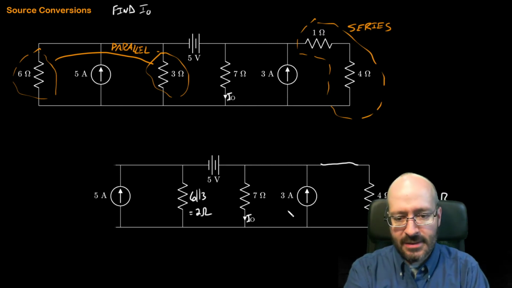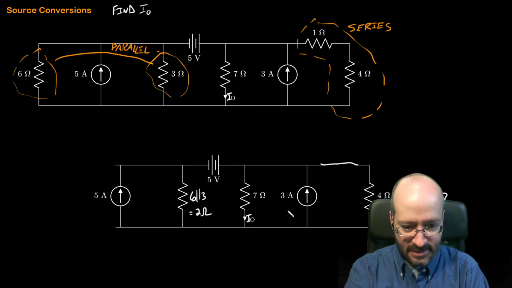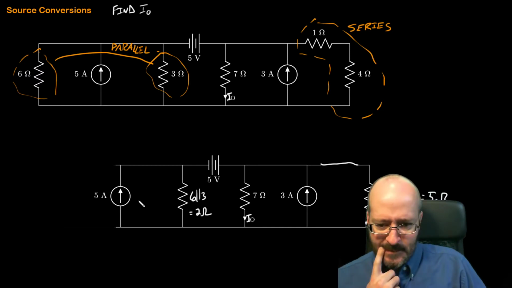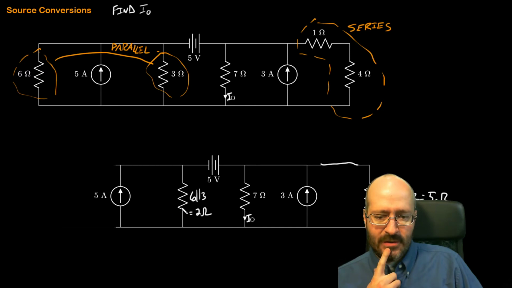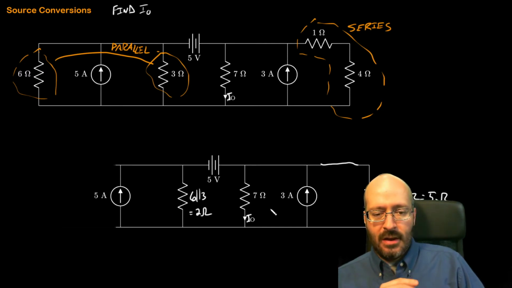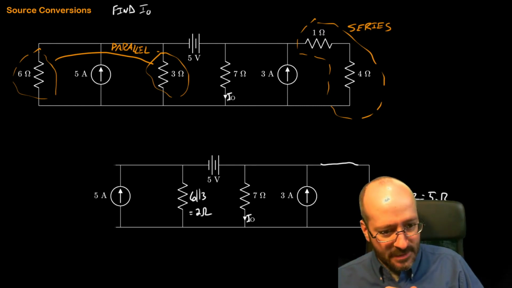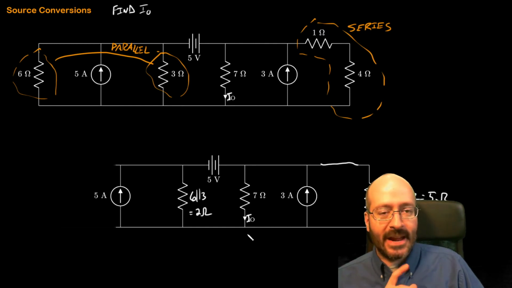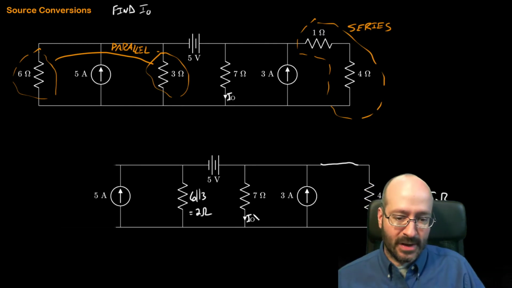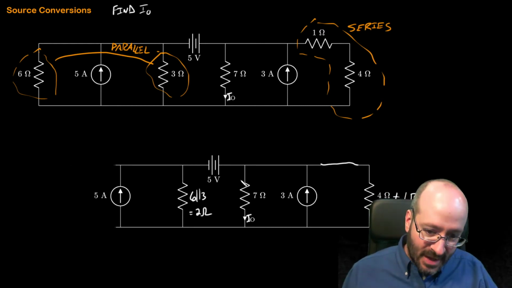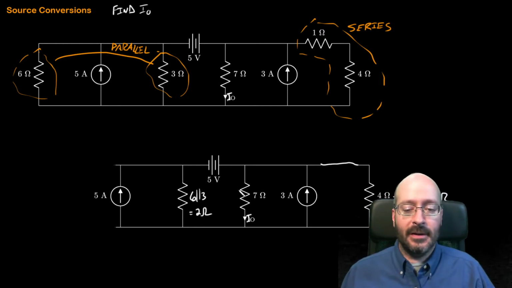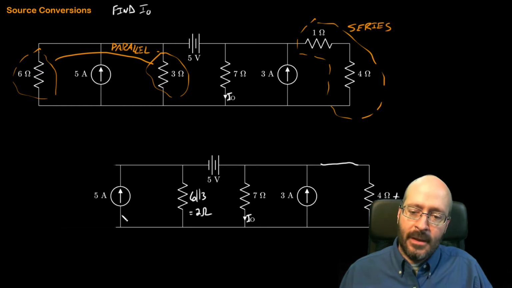Okay, so anything in series, I don't see anything in series here. Anything in parallel, I see a current supply and a resistor, and I see a current supply and 2 resistors, but I can't combine those. These two are in parallel, but if I combine those, the 5 ohm over here and the 7 ohm, I'm going to lose that I out. So I can't make that combination because that resistor has the current of interest for us.